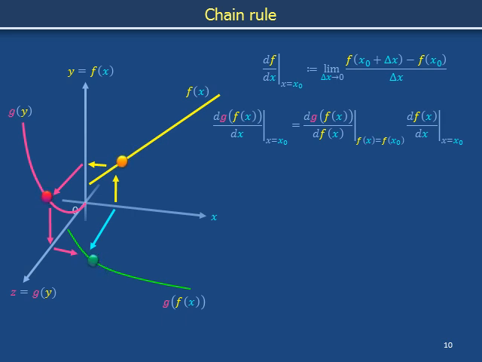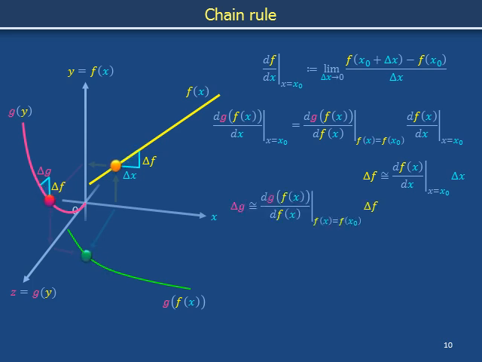If the animated markers explore intervals that are small compared to the geometric features of the plotted functions, then we anticipate that delta f over delta x is close to its limiting value df/dx, and so delta f roughly equals df/dx times delta x. This delta f is the same as the delta f on the triangle next to the pink plot of g(y) versus y. And again, since the markers are swinging across small intervals, delta g over delta f is roughly equal to its limiting value.